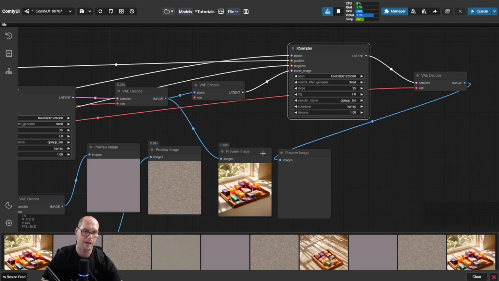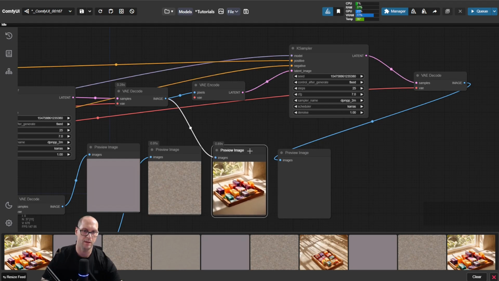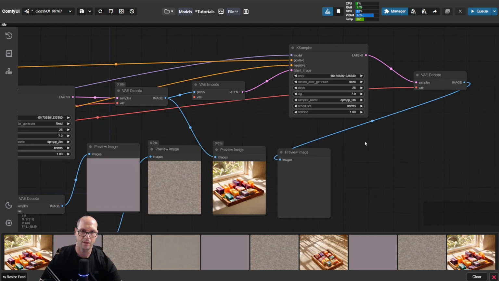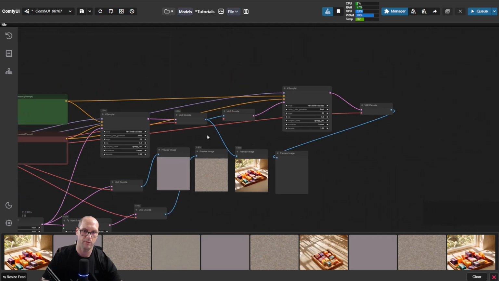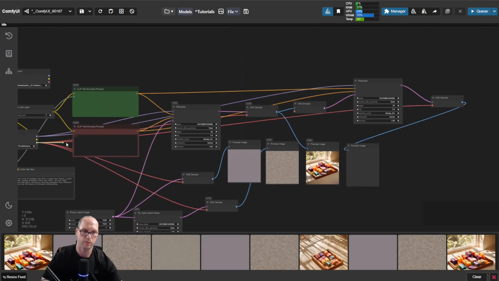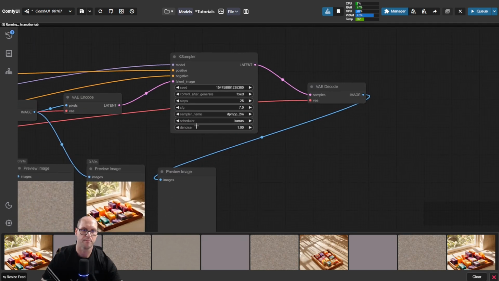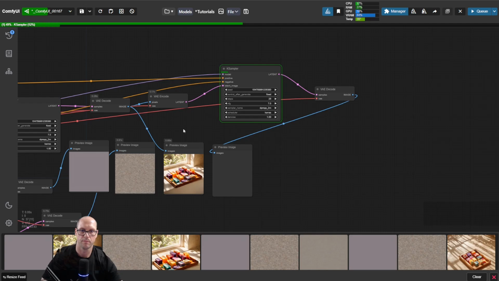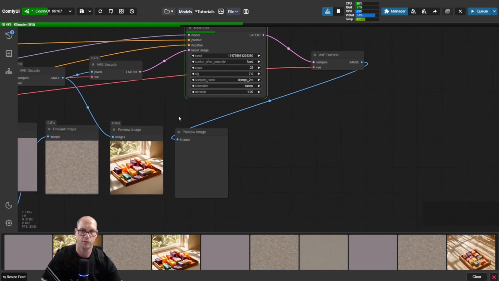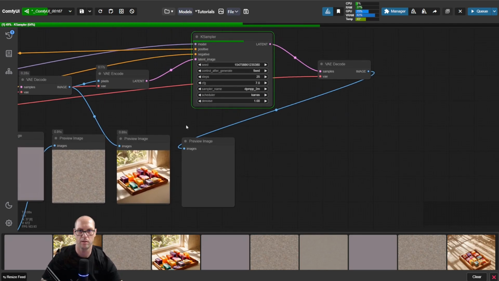I'm just allowing it to take the last image as a latent, okay? And of course, we need to use the VAE. And let's run it. So now we have a K-sampler that's running on the result of another K-sampler.